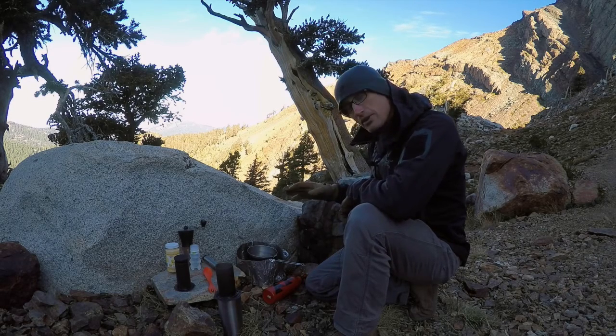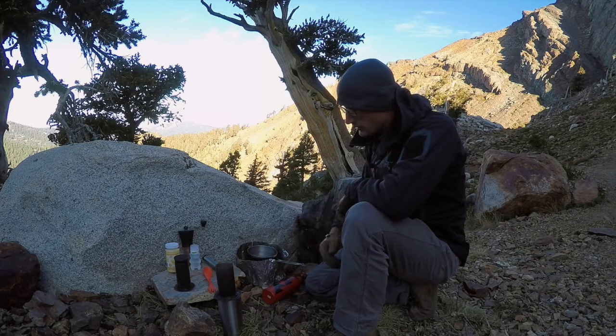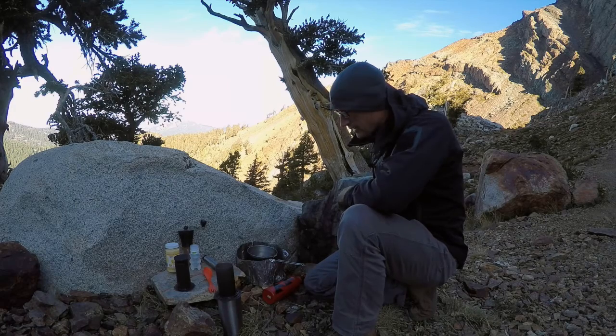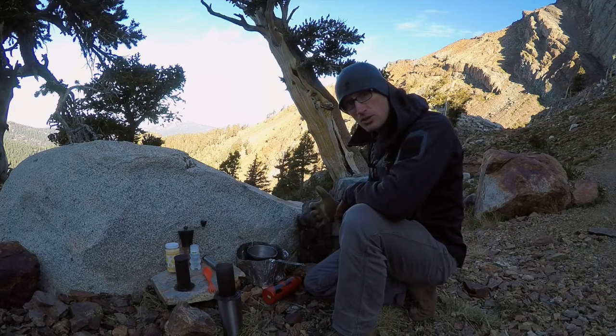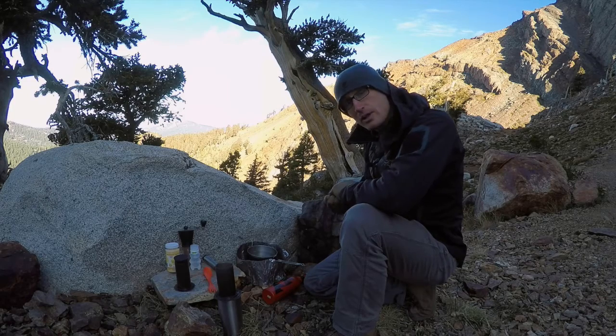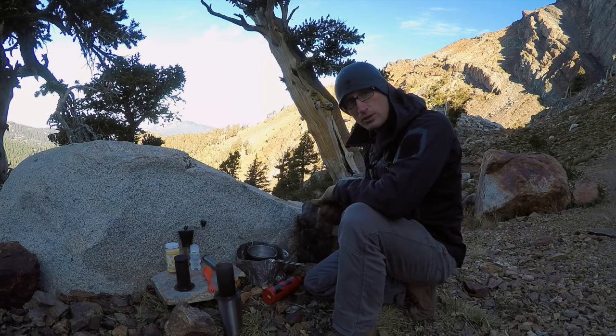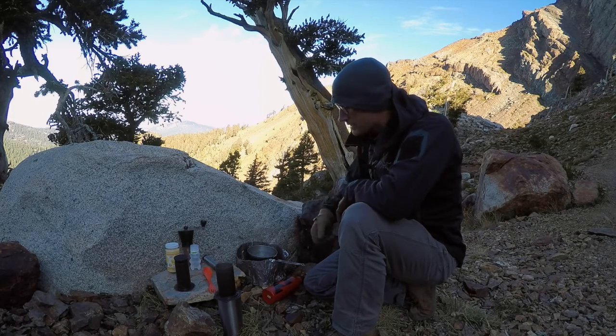If you saw that video before, we basically go through making some incredible bulletproof coffee, and part of it hinges on being able to mix it up really well and froth it. So in that video I had used a milk frother I'd had for a while and it finally gave up the ghost — through transport it basically broke the little frothing wand off, and I was stuck trying to figure out a substitute.